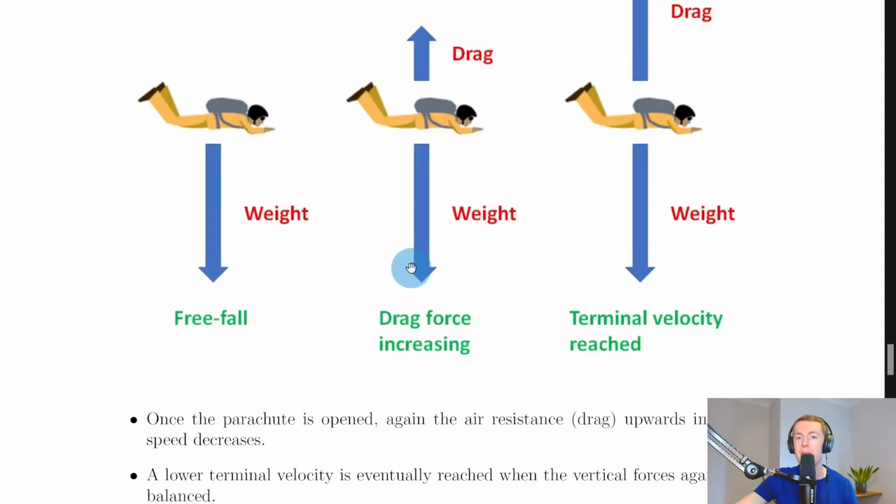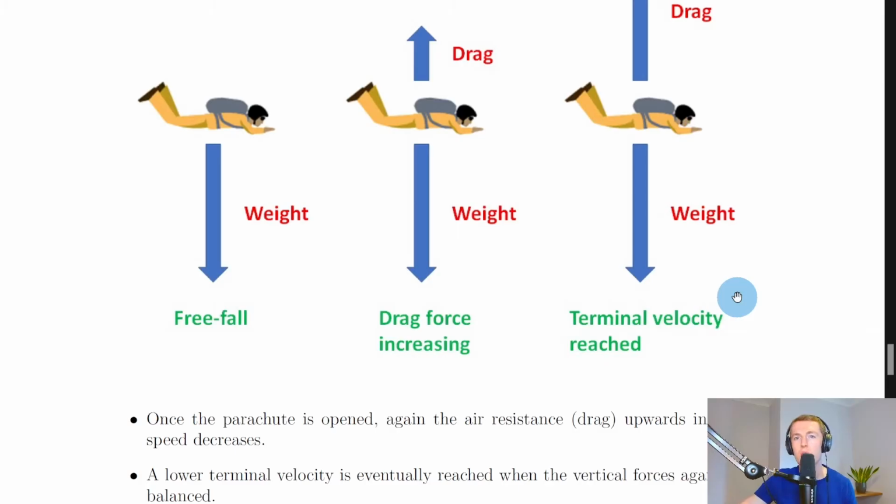Now looking back at the picture, it's important to see that weight is going to always stay the same, because remember that's just defined by the mass of the skydiver times the gravitational field strength. So if the mass of the skydiver stays the same, and so does the value of gravitational field strength on the earth, then the weight is going to stay the same. So that's why that size of force vector doesn't change. But it's the drag or air resistance force that does change.